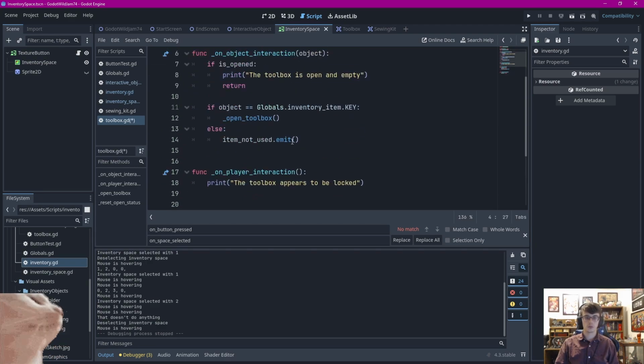Hopefully this won't do what I think it might do, which is emit the signal for everything. It's very possible that it could, and I hope it doesn't.